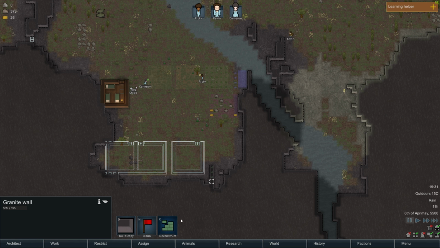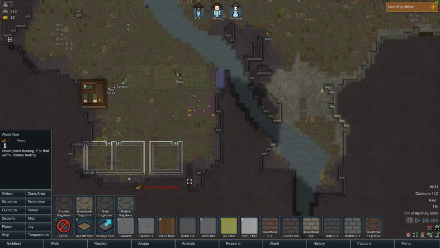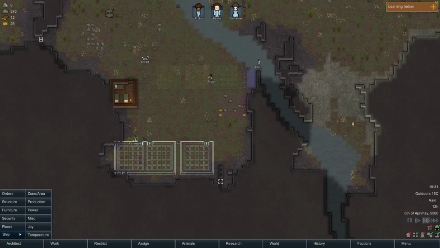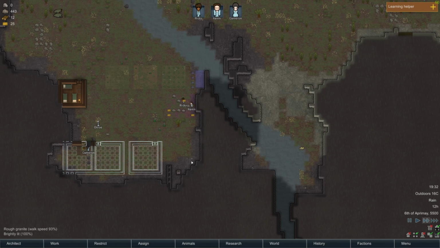We may as well get each of those deconstructed, and that will give us enough space for the next wall going across there. Back to this, we want floors in each of these areas, and as they get built, we can move the various beds across, and that will keep our people happy because they'll have their own bedrooms, prevent them getting disturbed at night. Now, let's just mine that to get that out of the way.